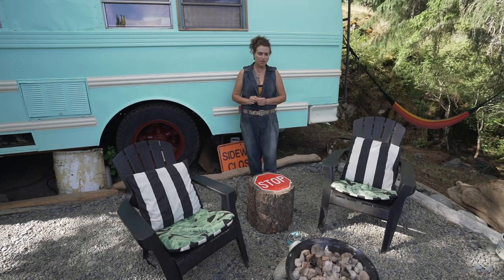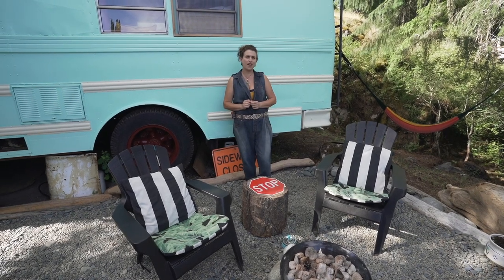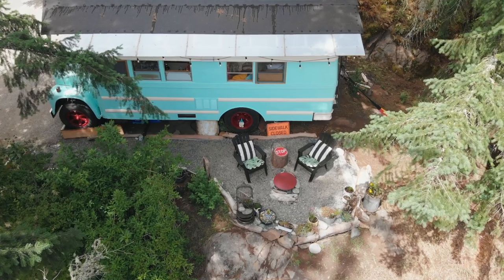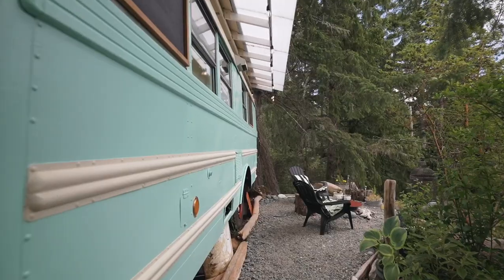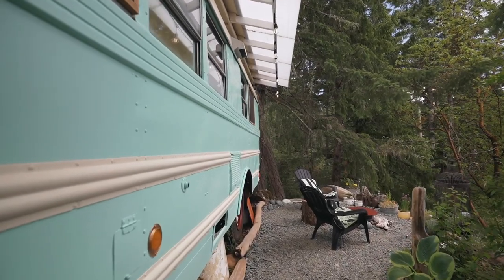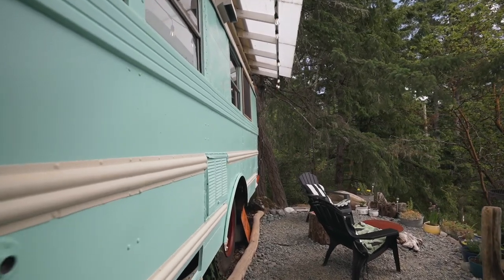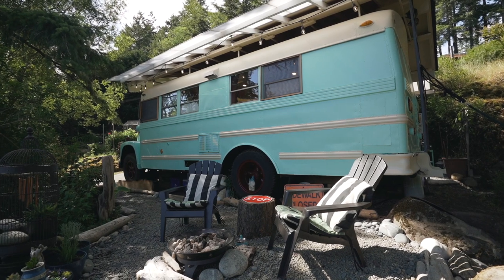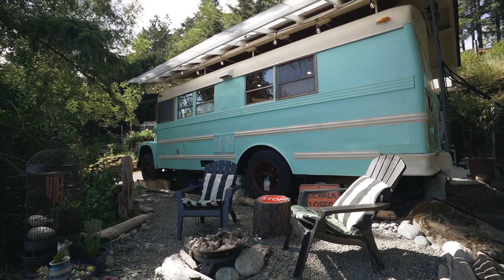On the far side of the bus, this is a little seating area that gets a lot of sun in the afternoon. I've got a fire pit here and some fresh herbs for people that might be marinating things for the barbecue, and just some whimsical planters and stuff that I made out of junk.